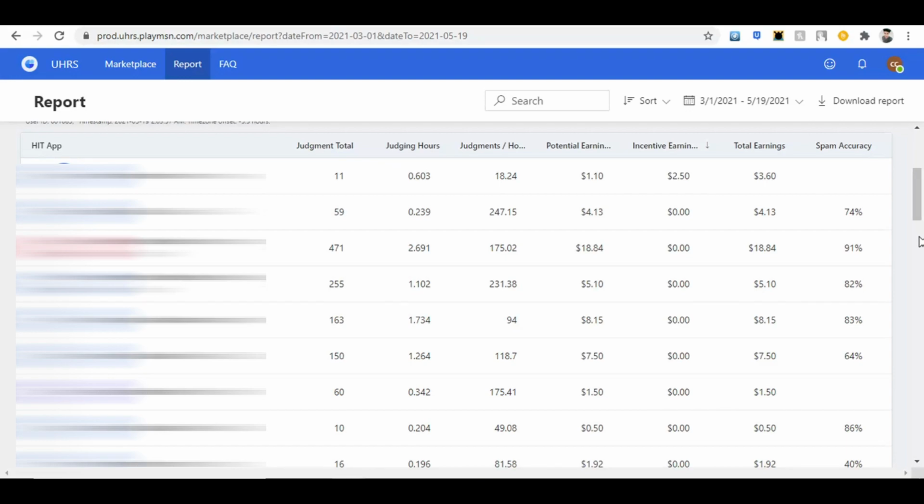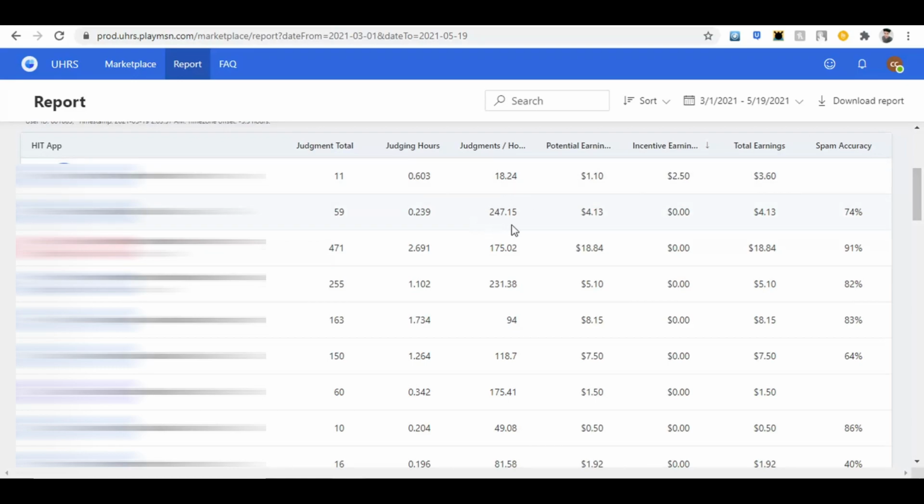There is one more kind of ban, that is the speed ban. Like the spam ban, where there is a spam threshold below which if you go, you will get a spam ban, there is a speed threshold as well. For each and every HitApp, there is a speed threshold. If you see, I did around 247 hits per hour for this HitApp.